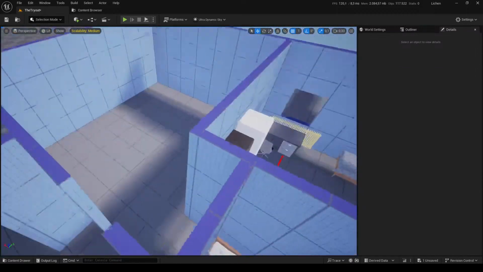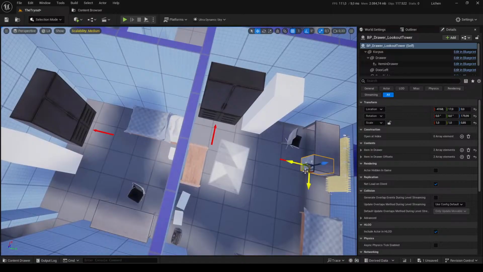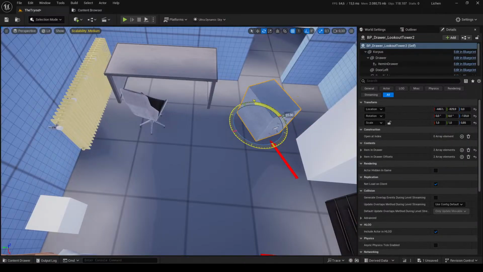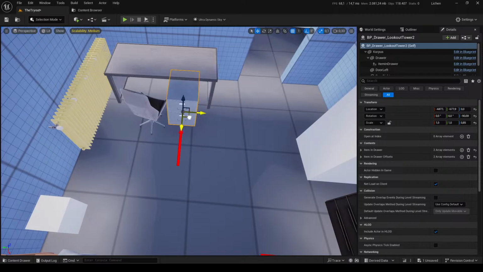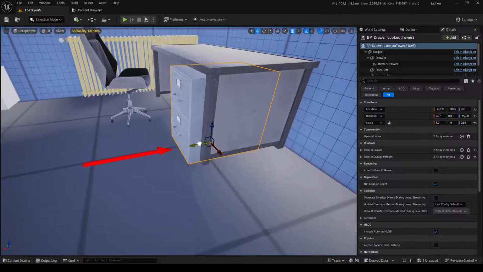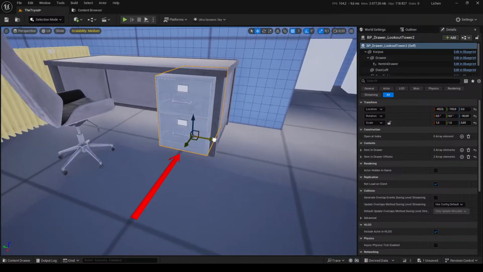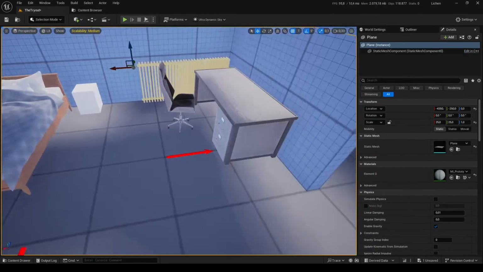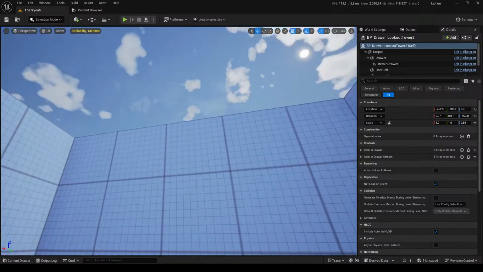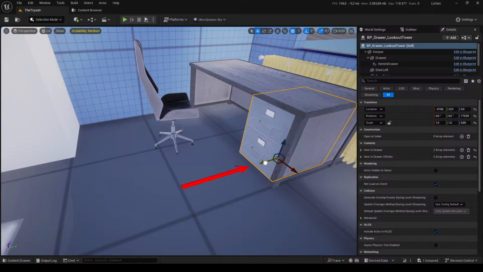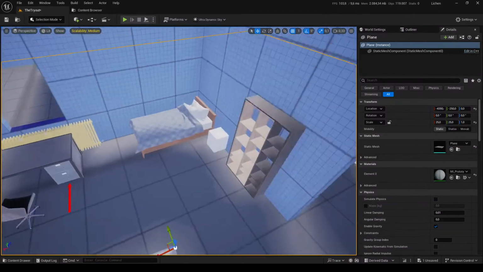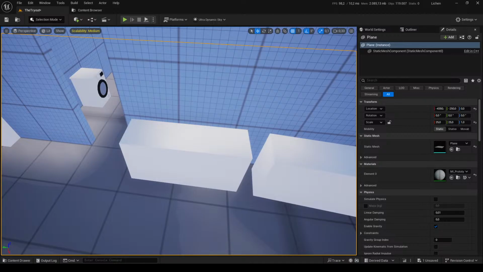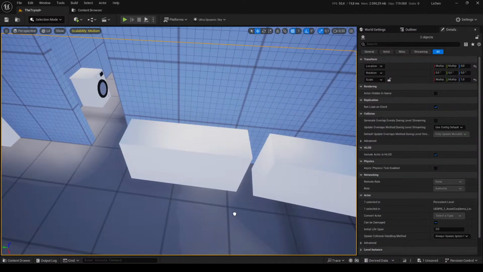Doesn't have to. Okay. More drawers. We can have that.